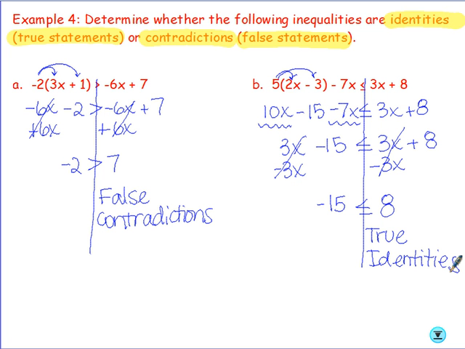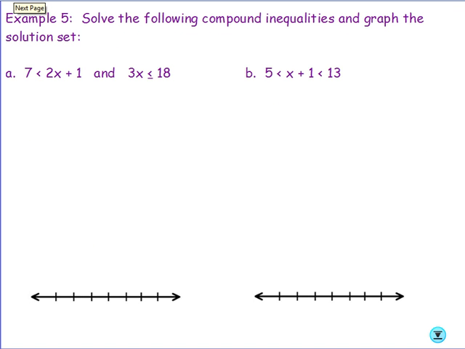Okay, so hopefully you are feeling good about those. We're going to look at our last type of problem. These are your compound inequalities. So the directions say solve the following compound inequalities and graph the solution set. So let's take a look at A. If you notice, I told you guys there would be ands and ors. Well, here we got the word and. So we literally have two baby equations to solve, and we're going to do both of them separately.